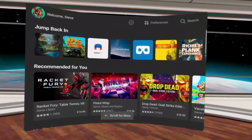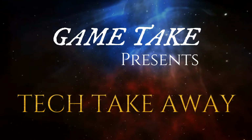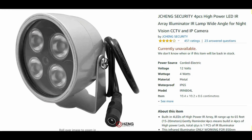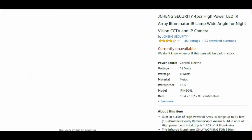Every time I try and play my Quest at night and I turn the lights off, this happens. So I'm going to show you a way to fix it with this. This is an IR blaster. What this would normally do is illuminate the area around your CCTV cameras. Basically, we're going to use it to illuminate the bedroom in the dark so that I can play my Quest, because you can watch films on the Quest, but you can't play them in the dark.